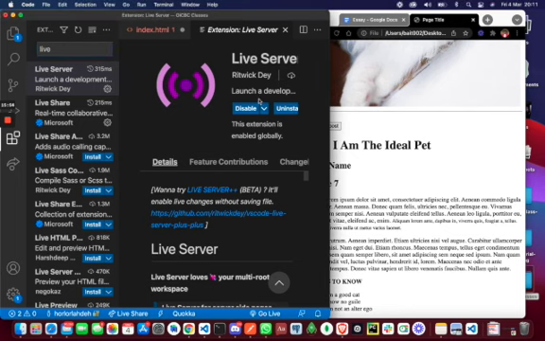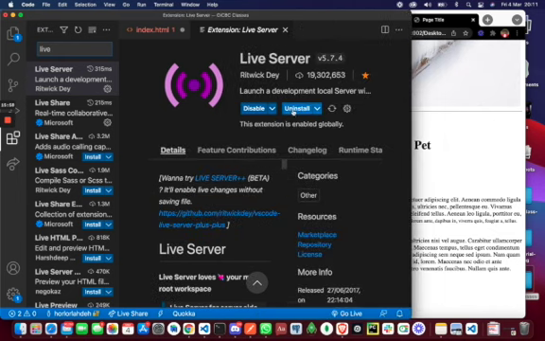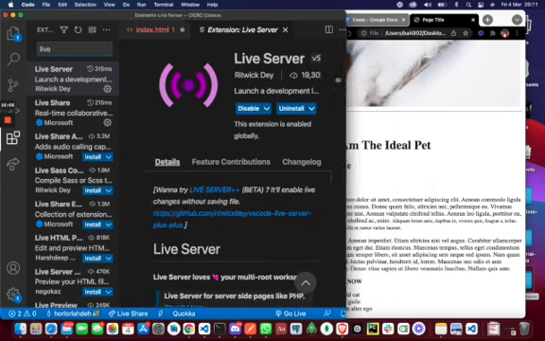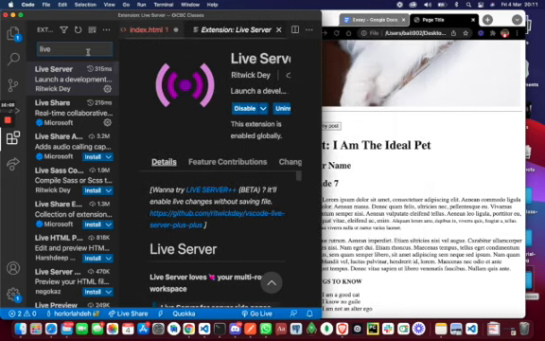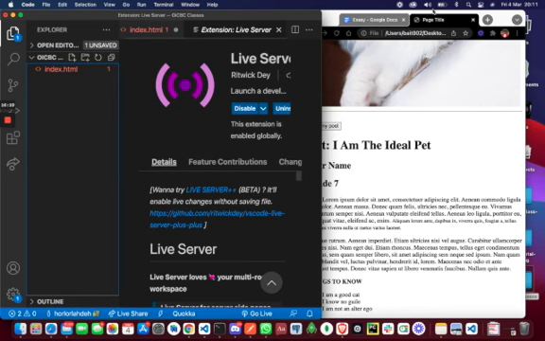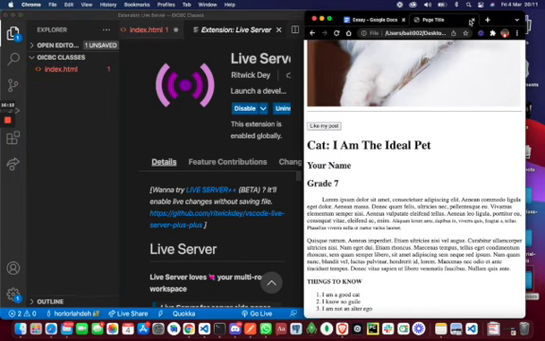So live server. When you install live server here, I already have it installed. When you open yours in your Visual Studio Code, you are going to see a button to install it. The moment you install it, you might just have to restart your text editor. By the time you've done that, I can now come back here and close my browser window, and let us now open our HTML file with our file system.